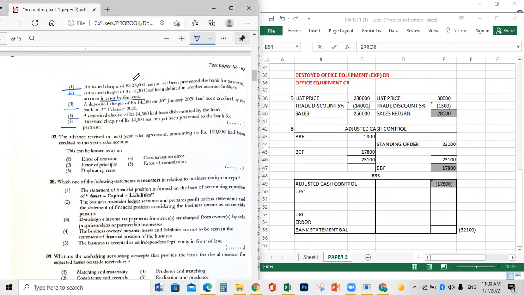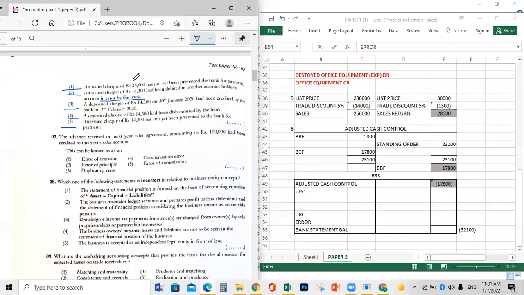So, guys, because of this, tell me, is our balance overstated or understated? Think and answer. Overstated, because there is an issued check. When there is an issued check, our balance should reduce, but they mistakenly reduced someone else's balance. Because of that, our value is overstated. If our balance is overstated, should you show it as a plus or a minus?